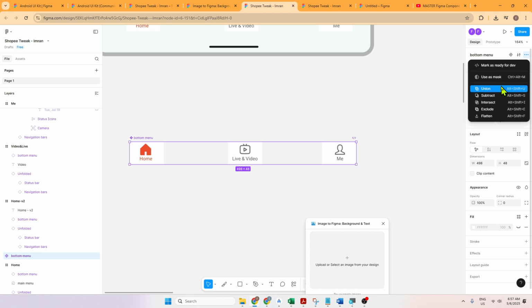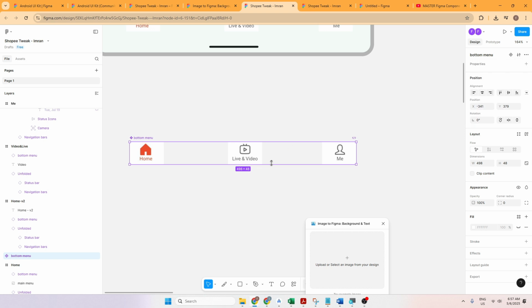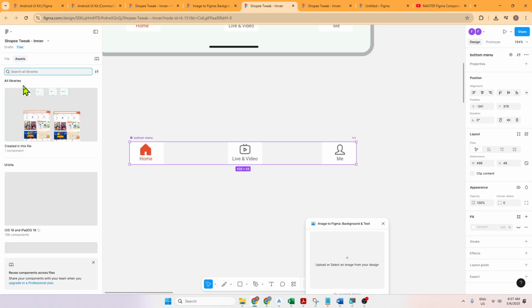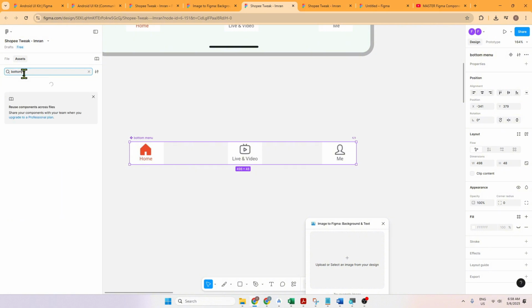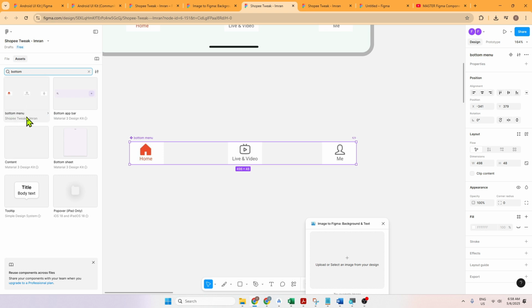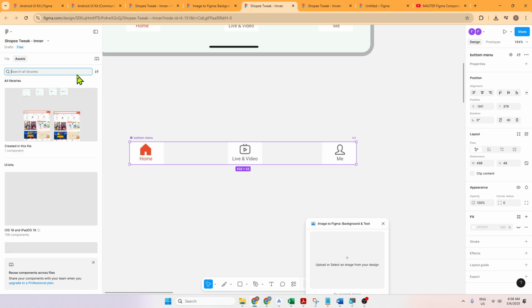Check out the list of all component. I can search. If I search for bottom menu, I get the component.